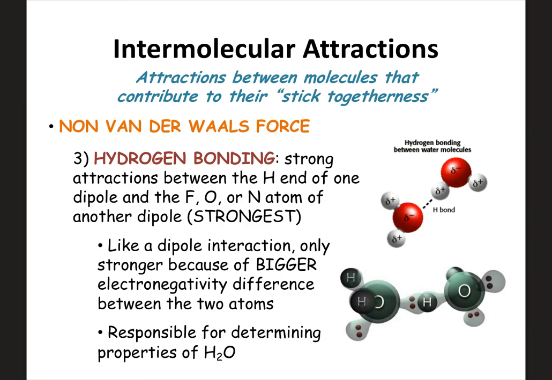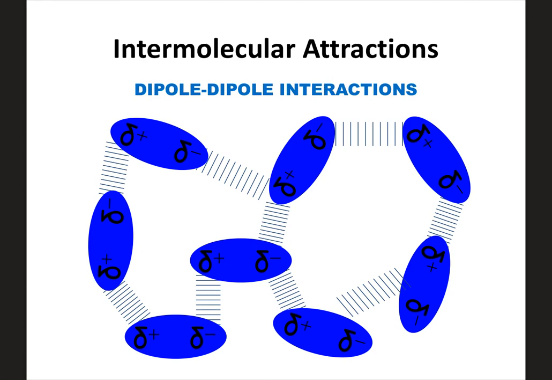So I just wanted you to see here a visual of these dipole-dipole interactions. So remember, a dipole-dipole interaction would happen in polar molecules, molecules that always have these slightly positive, slightly negative regions. So anytime you get a slightly negative in one molecule near a slightly positive in a neighboring molecule, they form this weak attraction. But remember, it would be happening all over the place. If this was a beaker of HCl, this would be happening between all the different molecules of the HCl in the entire beaker.